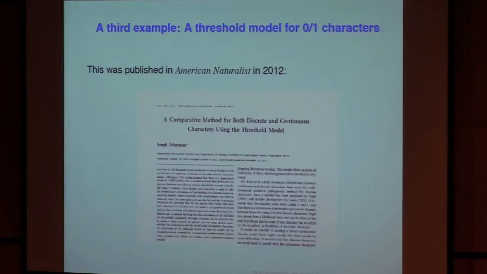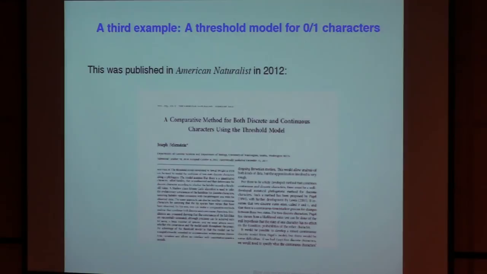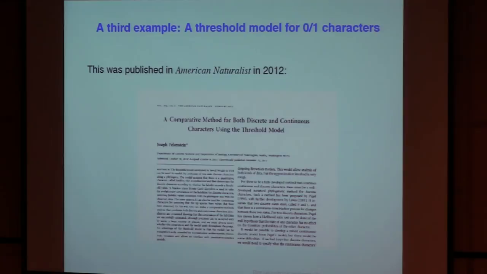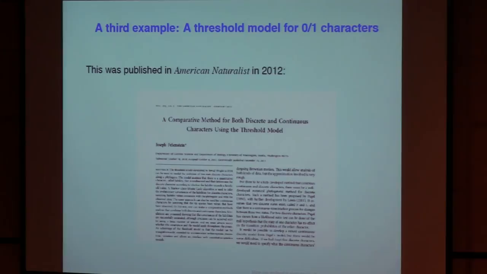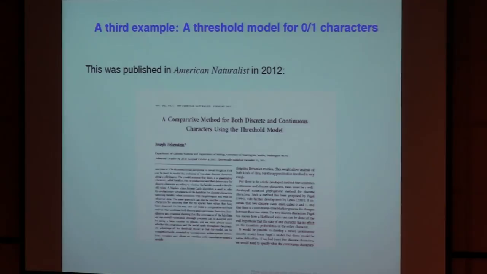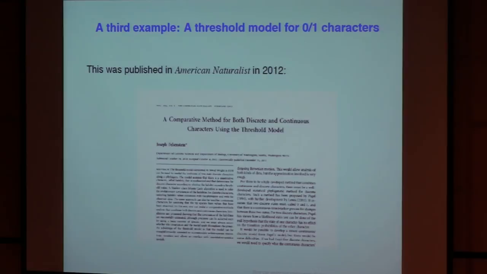Okay. Now my third example I will give is to just add one more note to this and say, in addition to using fossil machinery, using morphometric machinery, and doing these inferences, there is the issue of, do we have a model of what about zero, one characters? Before I was talking about Brownian motion, the characters are on a scale, they're measurements of some sort, they could be morphology, they could be behavior, they could be physiology, many things. But there's also the issue of what happens when you see a character like this, a ridge on the scale of a lizard, and the ridge, you find that the ridge is either there or it's not there. There are two states, zero and one.